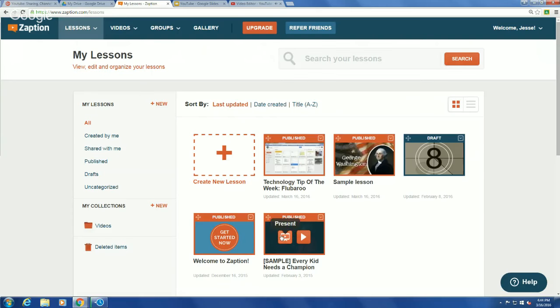You can add students. You could set up a classroom in this, but unfortunately that is not in the free version. This is the free version of Zaption. It allows you to add videos and add your questions. Getting the students in there is a little bit harder. You can add students, but to have a working gradebook with them, that's not in the free version.